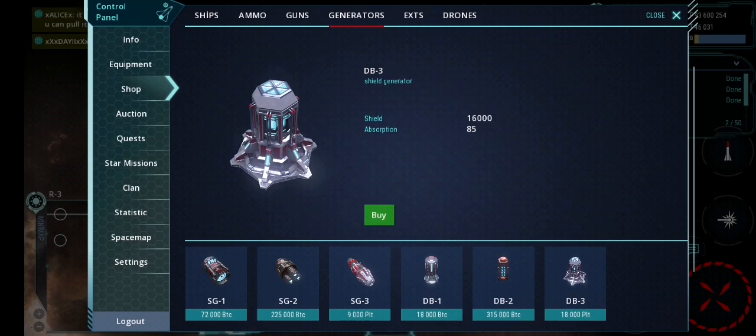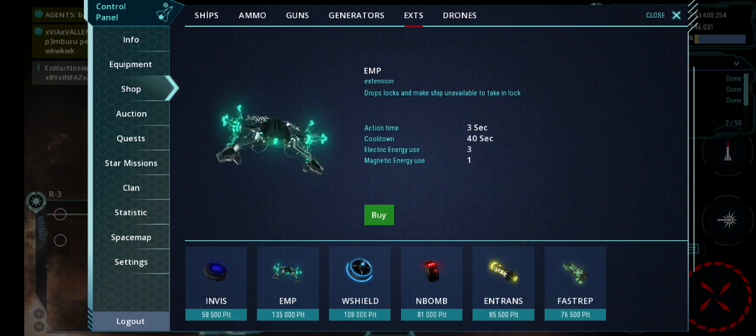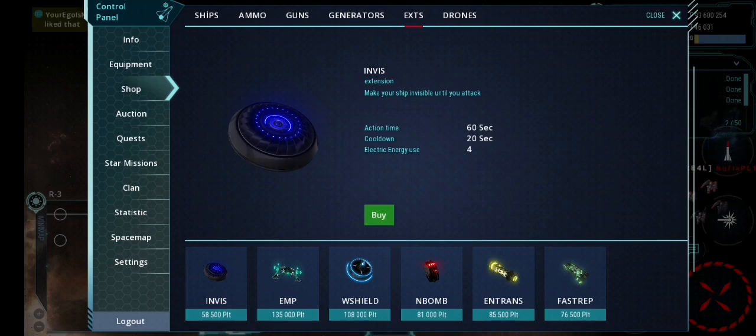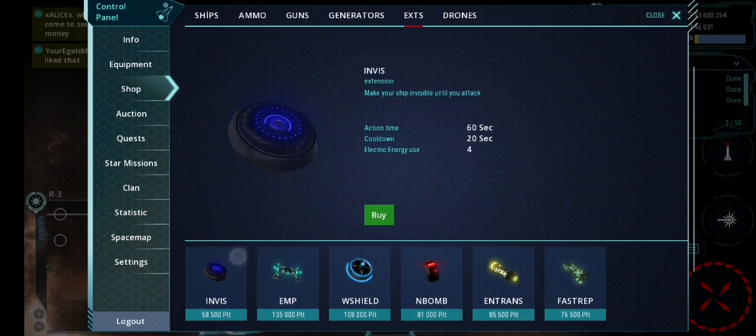Well, now let's progress. Go to extras. At extras, you will see Invis, EMP, V-Shield, N-Bomb, Entrance, and Fast Trip. Well, Invis makes you invisible for a minute. You can combo it with EMP. First use EMP, then Invis fast. Then you can run out. Maybe with some tricky moves, they can catch you though. It's totally up to you, but I recommend these two first: EMP and Invis. EMP and Invis is a really good couple.